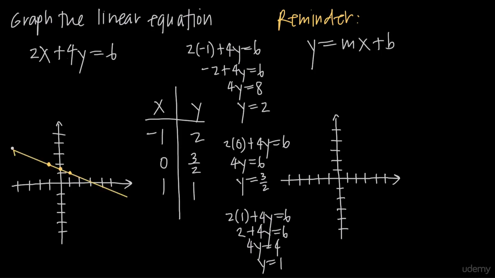Now we're going to take the same equation and sketch the graph a different way. We're going to change the equation we've been given into slope-intercept form, which is y equals mx plus b. So in order to do that, we need to solve for y. We'll do that by subtracting 2x from both sides, and we'll get 4y equals -2x plus 6. We want to put the term with the x first because slope-intercept form has the term with the x first before this whole number. Then in order to solve for y, we'll divide through every term by 4, and we'll get y equals -2 over 4, or -1/2, x plus 6 over 4, or 3 over 2.